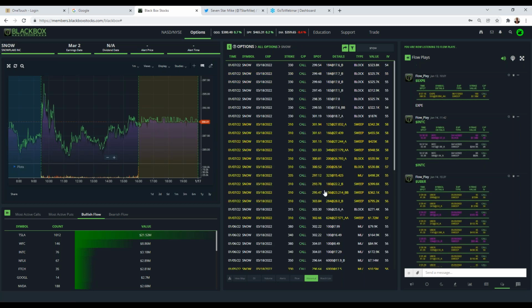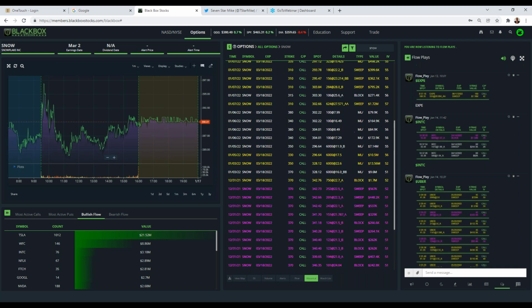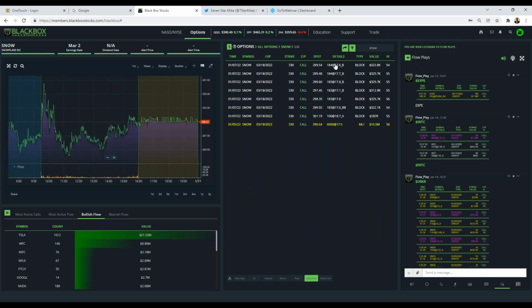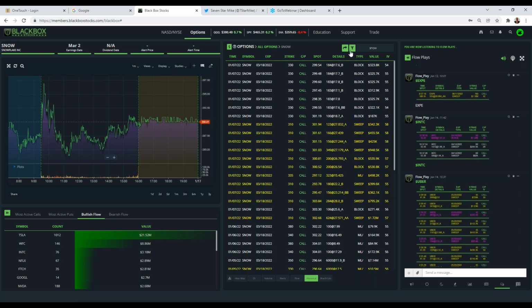Accidentally clicked there, sorry. Let me get back up to where we were. Right here. They sold the 350s, 11 on the bid, and they bought the 330s. 6,000 contracts. See how this is the same contract size? Sell, buy, sell, buy. So then they rolled into the 330s. Then we started to see some of those 330s being sold off a little bit, not many of them, but they're starting to sell off a little bit. But this has been pretty much a losing trade, I think, for this buyer. Originally $15 to 16 million in and not doing much with it at this point. So that's how you can see some rolls that are done.